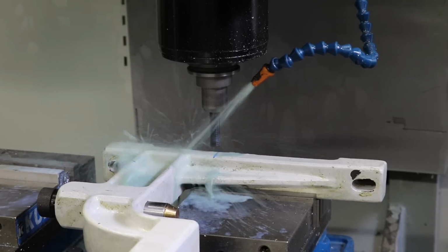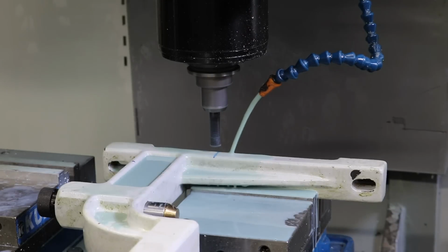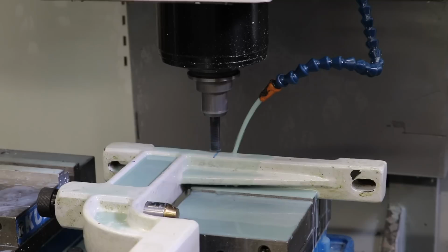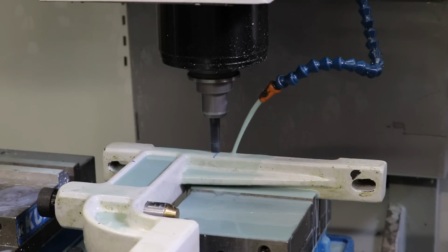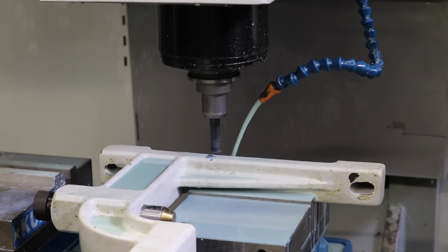We probably will need some coolant though. Let me reduce this coolant down. So this is cast iron, so it's going to create a bunch of powder basically, and I'm manually using the Haas TM1 mill to do this, and I'll cut my marker off there. There we touched, so I'll just do an origin. And I'm just basically turning the hand wheels like it's a manual mill. I could probably increase the spindle a bit.